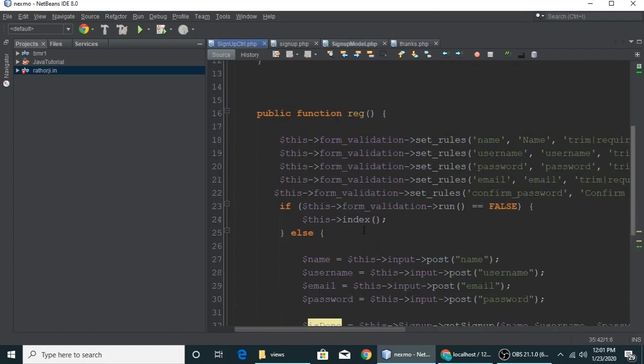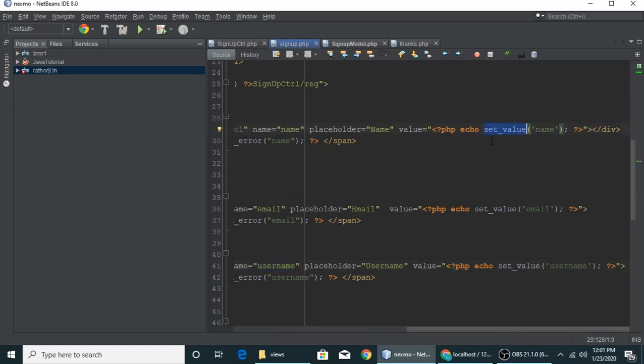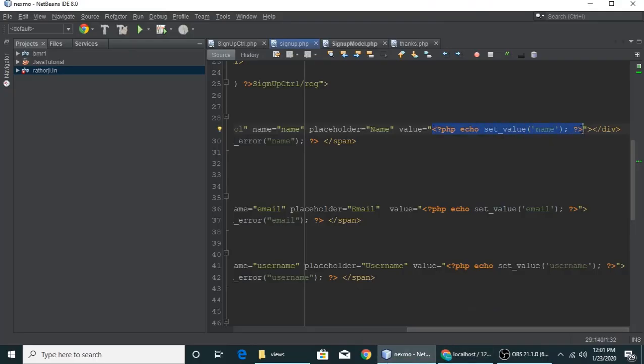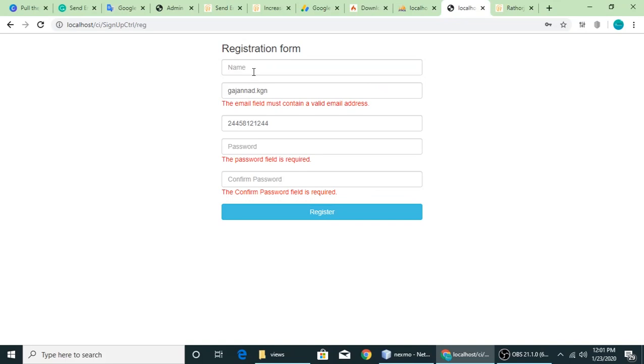So here we have done. The last thing I forgot is the form value. This is also a CodeIgniter function, which is set value. Let's see: if you remove this set value from here and press Control S to save, and refresh this page, whatever you typed is gone after refresh, and the user needs to retype the values.